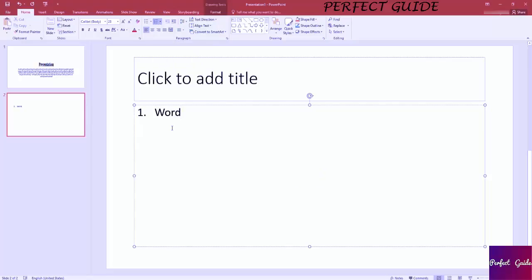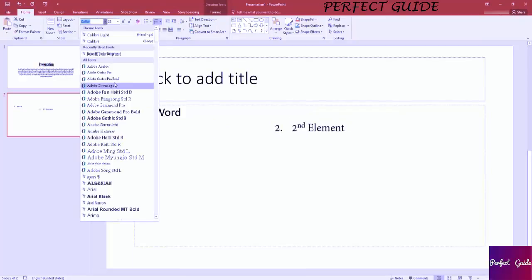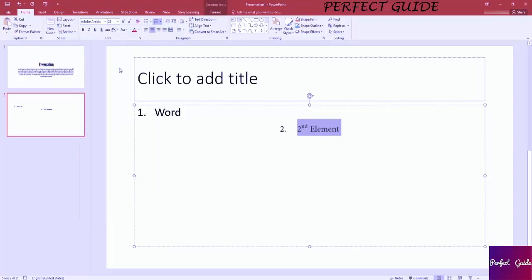Now whenever you have a bulleted item typed out and you want to go to the next item in the list, you want to create the number 2 or the second bulleted point, all you need to do is hit enter on your keyboard and it will immediately jump down to a new line where you can type in the second element, and enter for a third one. So it's very simple to use bulleted lists, and do keep in mind that the items in the list still have all of the text rules applying to them, so we can center this piece of text just by hitting the center alignment, and we can change the font just as easily, and so on and so forth.